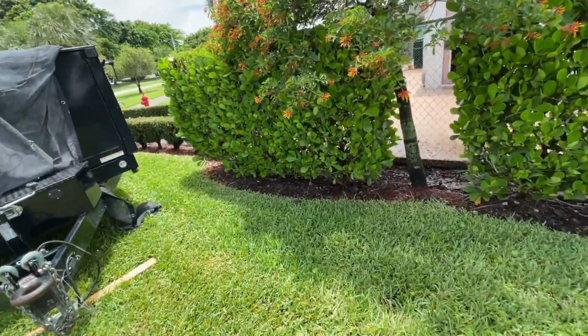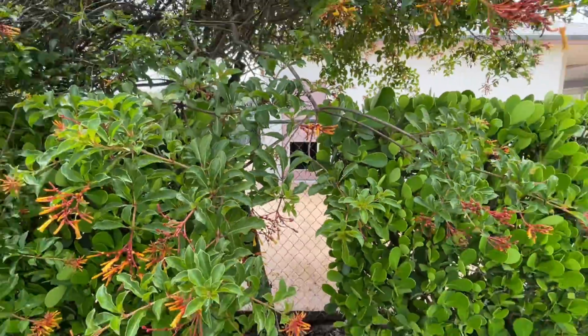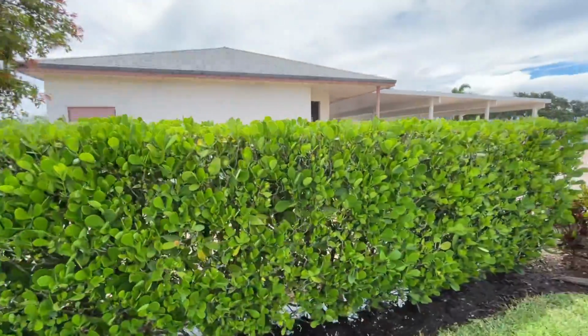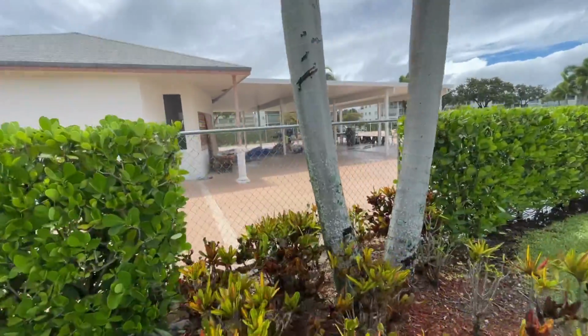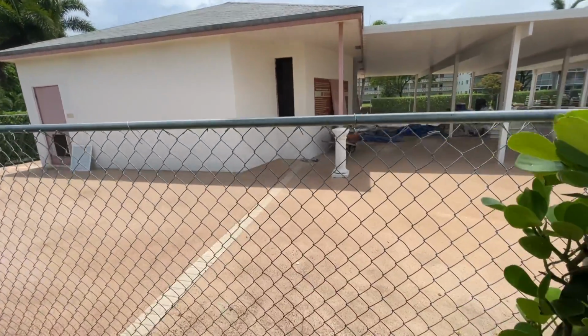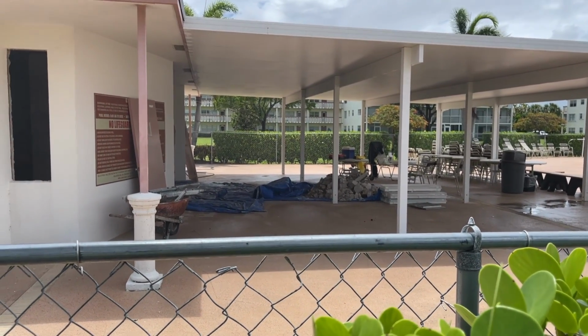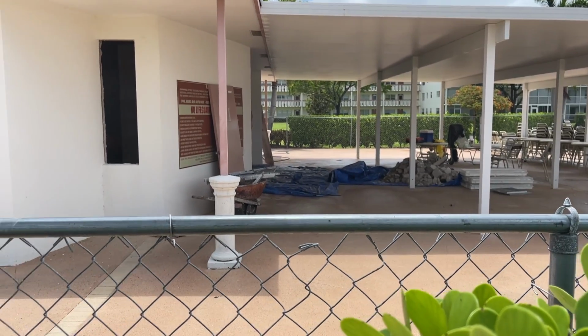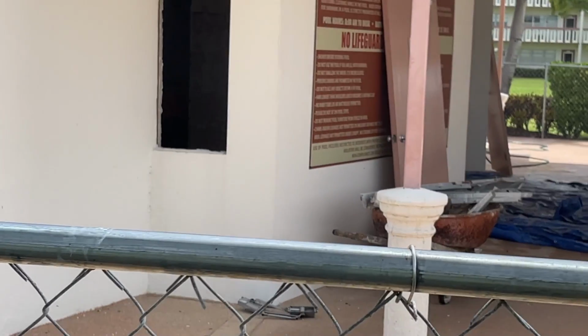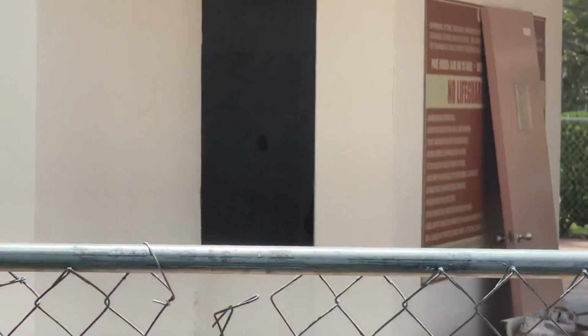So as you look over here through the fence, you can see that they've removed the ventilation panel from that door. And as we come around the side of the Preston satellite pool, one of 16, you can see that the demolition work is proceeding. Once again, this is the Preston satellite pool on the north side of Century Village, and you can see the windows are removed, and you can see through the windows. Zoom in. I don't know if you can really see too much going on.